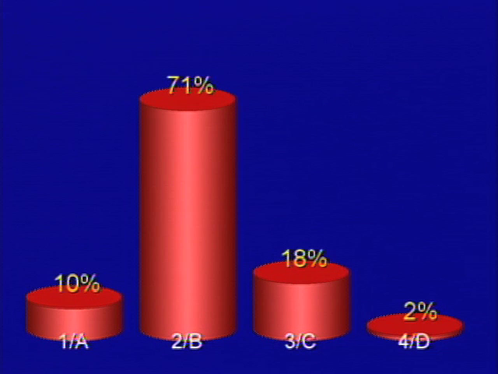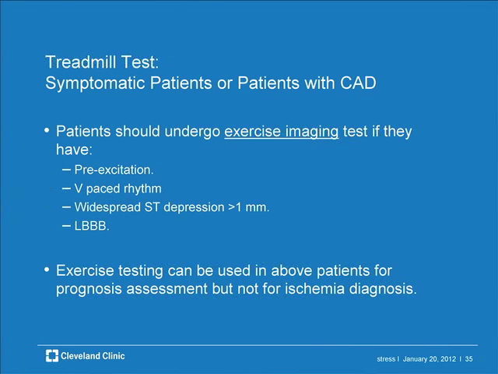So most of you chose, I'm glad I put this question here. So remember, this is a test indicated for prognosis. And whenever you want to get prognosis, you have to look at functional capacity. The presence of left bundle branch block doesn't matter here. In patients who are undergoing stress testing, the things that can compromise the test are the presence of pre-excitation like WPW, V-paced, widespread ST depressions, or left bundle branch block.